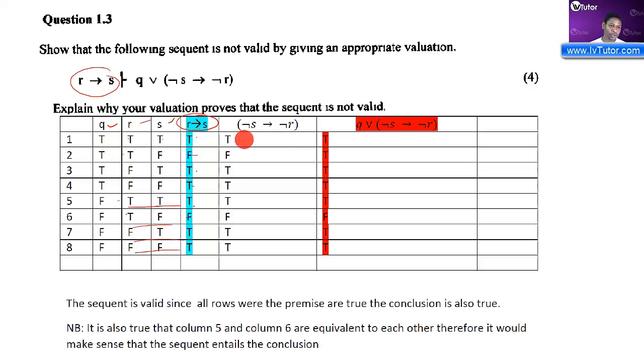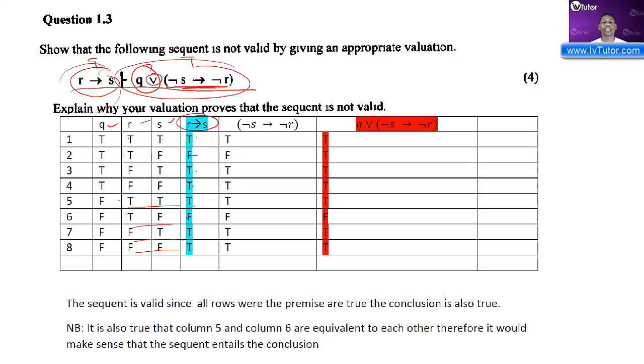As you can see, true, true, false, false, true, true, true, true. They keep on giving the same result. So whenever this is true, this is also true. Even without looking at Q, you can already see that this sequence is valid. And where we have a disjunction here, it demands that if this is true, the whole statement becomes true.